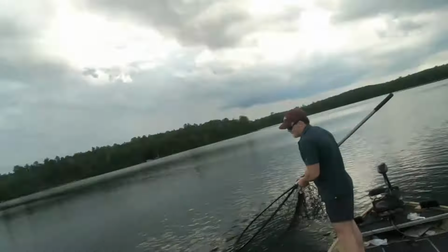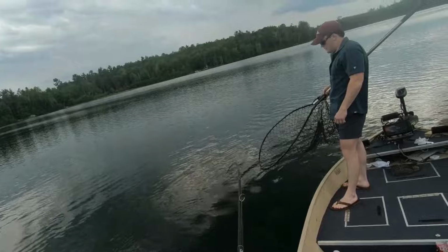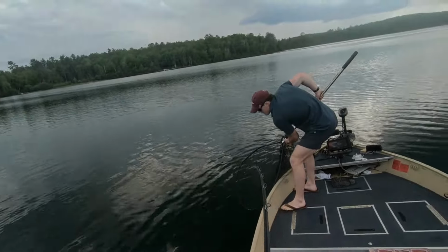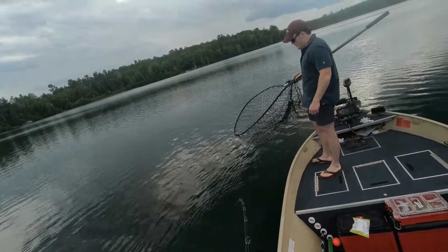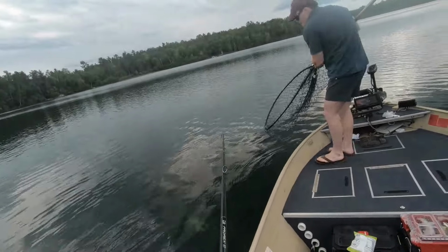The trolling motor is on. You don't have to turn it off. I mean, it's up to you. Okay. Yeah, might be a couple. You feel like you're in a good spot though? I'm in a good spot. Okay. I mean, it's not gonna be head first. But yeah, what I might be able to do is do like this. You know what I mean? Yeah. The only thing I could think is maybe flip flop with you, but no, that's okay. Might help to get lower for your sake or not. You're fine.